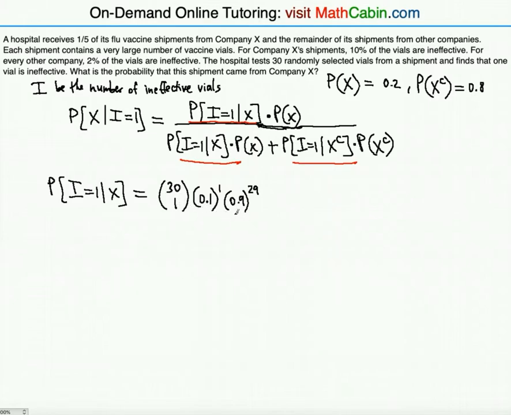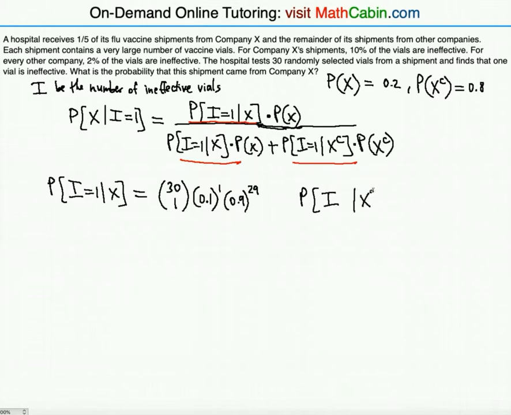So this way you understand that this is a completely different question than if you were to ask, if I were to have 30 randomly selected vials from shipment of company X, what's the probability of selecting one ineffective? That would be 10%, 0.1. But here you're saying, what is the probability that given the shipment from company X, exactly one will be ineffective? You see, that's a different type of question. You should differentiate that and not confuse yourself. Okay, so that's that.